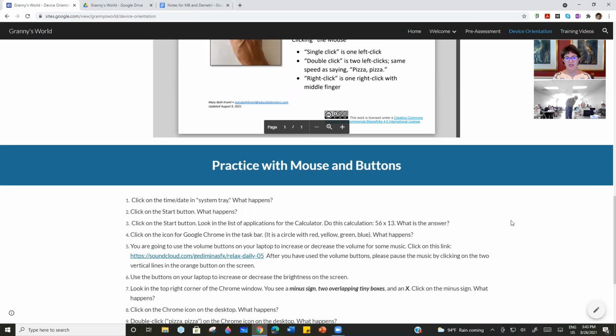Perfect. Okay, now I want you to see if you can remember on your own without any help. I want you to single left click on the start button.